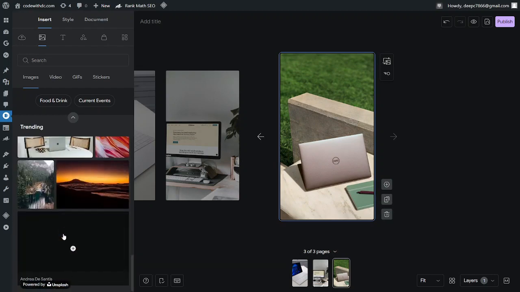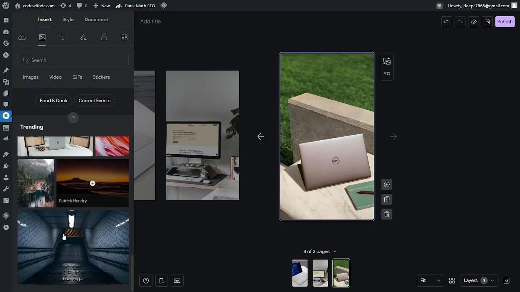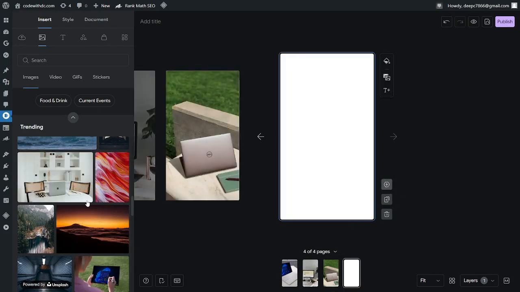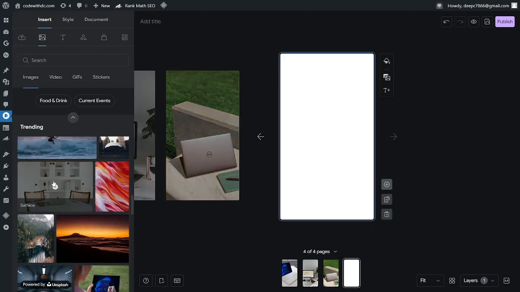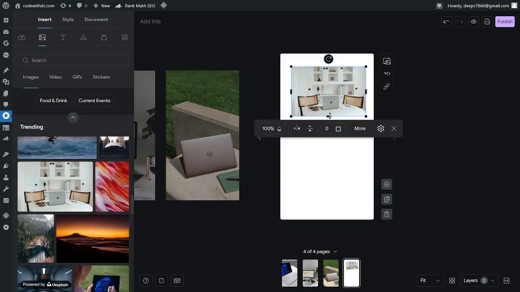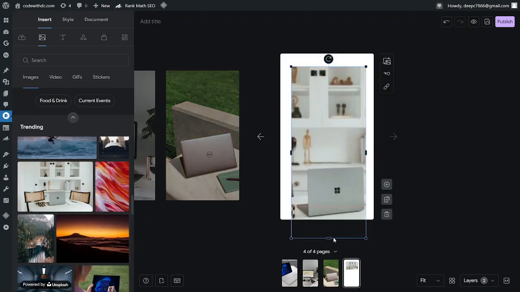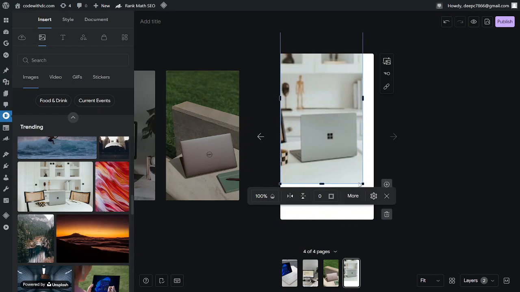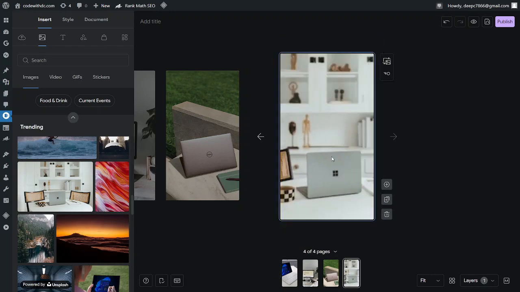Let me check another photo. This one is also good, so let me add that also. The photo is a little bit not visible, but it will be adjusted.